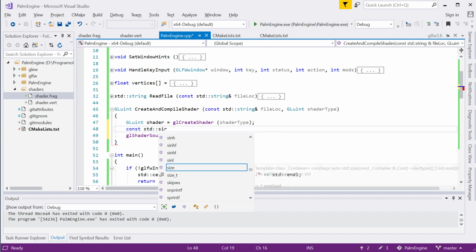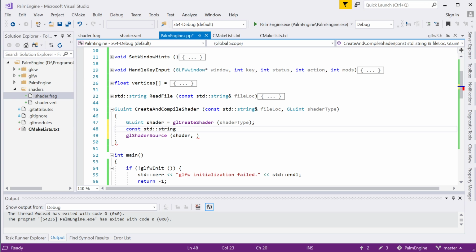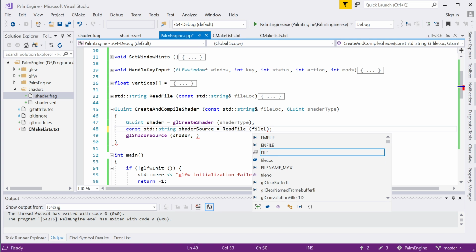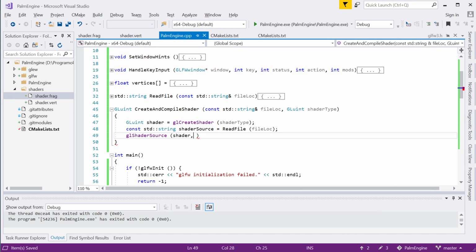No, I don't want to. String as a shader source for file, and here I can specify the file location.